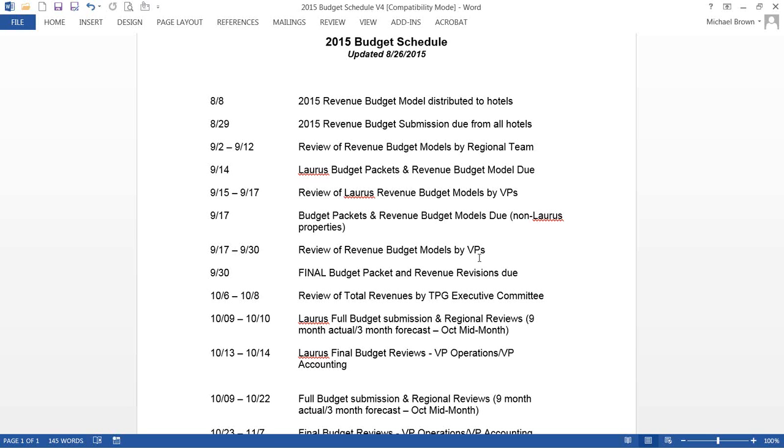One thing that you'll notice on here is there is not a due date for the final version of the strategic plan. We are going to see how far back we can push that particular document due date. Again, we'll be incorporating everything that's in this document. We'll import into it, so you won't be redoing it. But we are going to try to look at a realistic due date for the strategic plan to be completed and due. So we're trying to give you a little more time on that. The original due date on that, I believe, was the 22nd. So we have pushed that back a little bit.